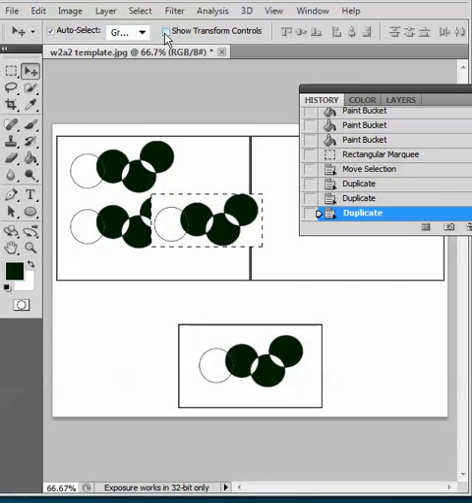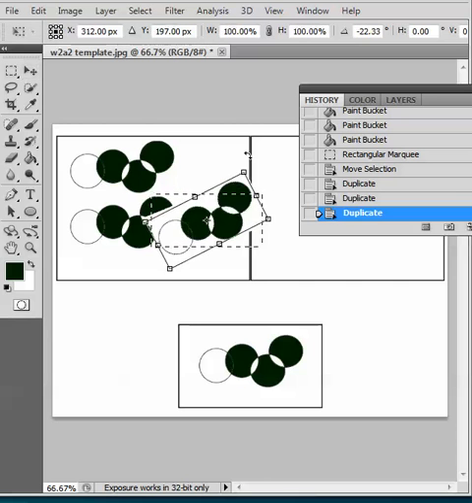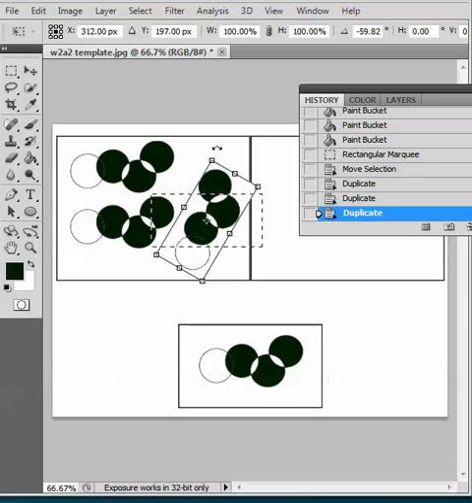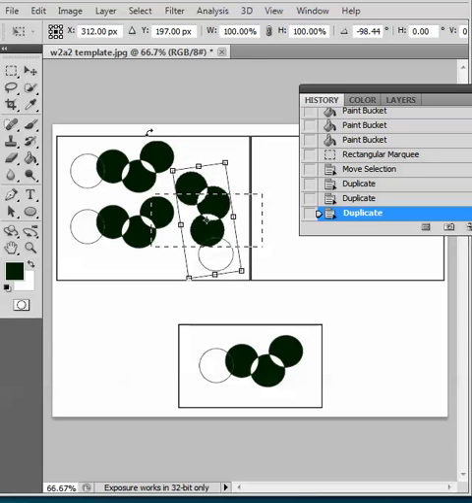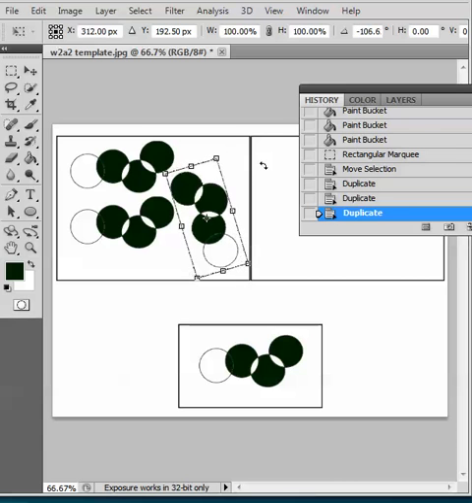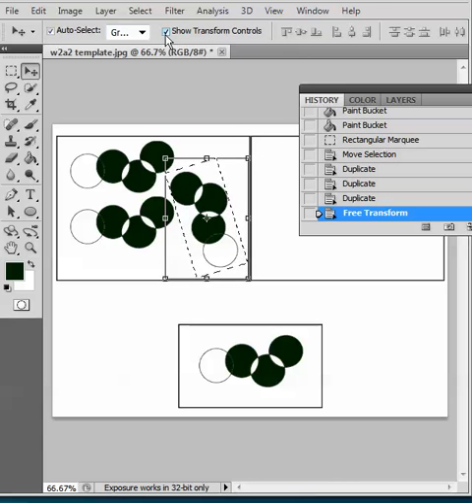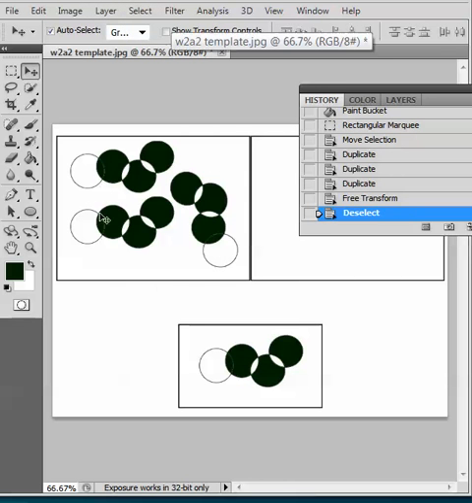This time I'm going to rotate it. I'm going to click here to show the transform controls and rotate it. I could rotate it all the way around. Maybe I'll just put it like that, and I can move it around a little bit. Then I hit enter and turn off transform controls, and then I'm going to select, deselect. Now I have a simple design. It's not crystallographic or symmetrical because there's not a repeating all-over pattern, and one side is not a reflection of the other side. So we'll just leave it like that.